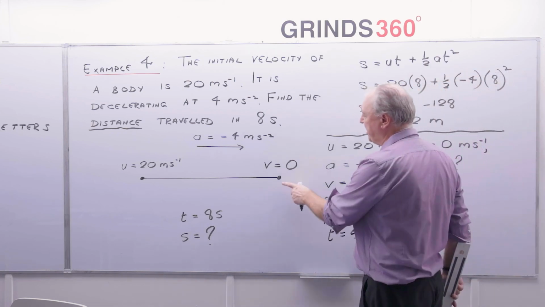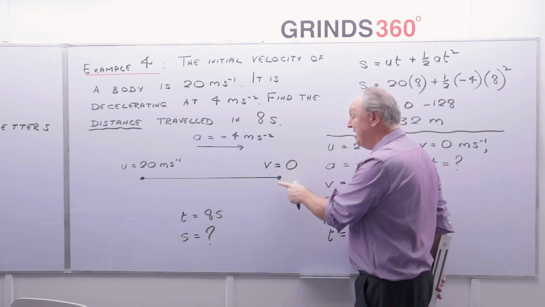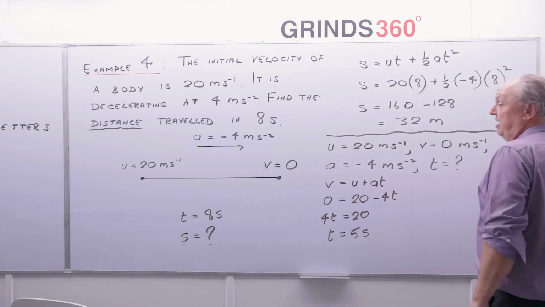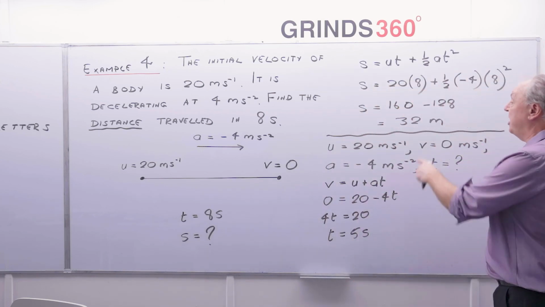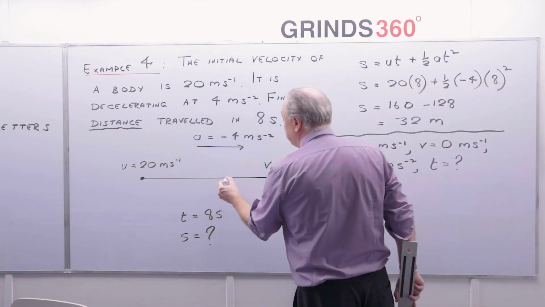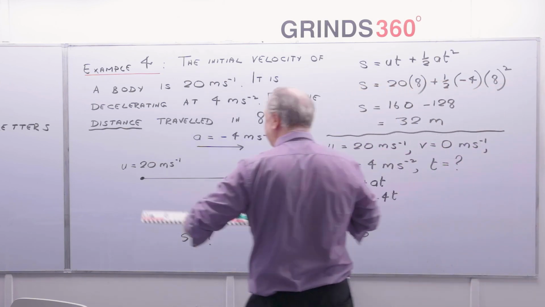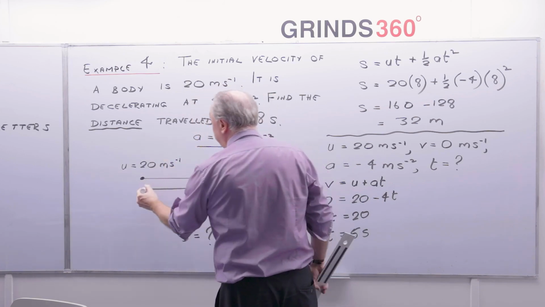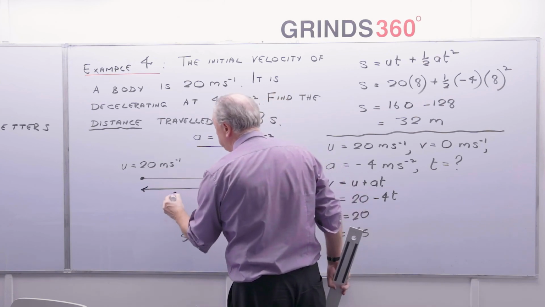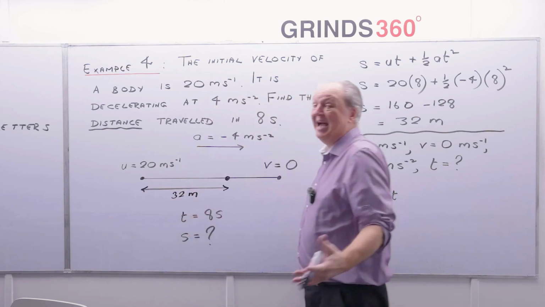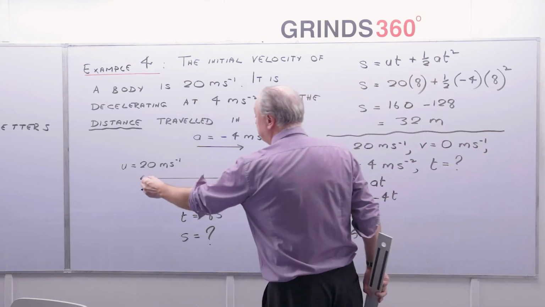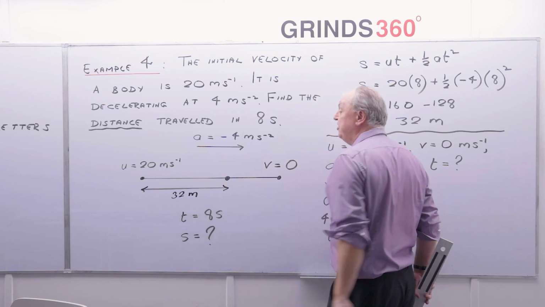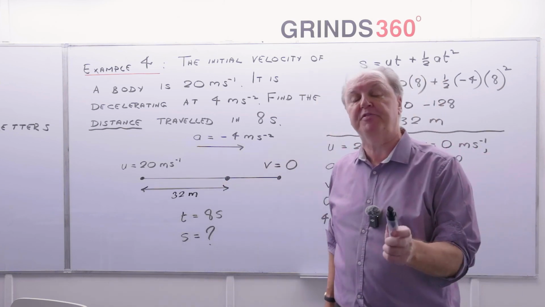So let's say it took 5 seconds to come across here, then it stopped, and then it started going back this way, and at the end of 8 seconds, what was its displacement from its starting position? The answer is 32 meters. So after 8 seconds, let's say it's here, and that distance from its starting position is 32 meters. It's not my answer, of course, because what did I do? I started here, I travelled across, I stopped, and then I went back, and that's where I finished after 8 seconds, 32 meters from my starting position. So my displacement is 32 meters.